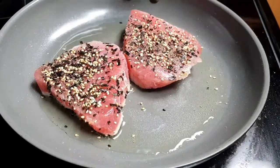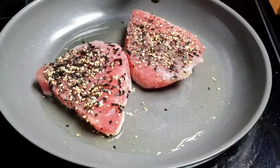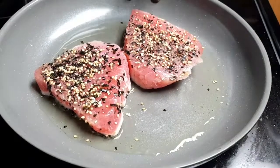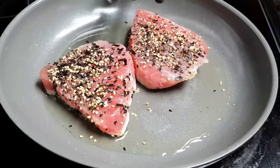So what you want is medium rare. You don't want to overcook tuna. Once you overcook tuna, it's gonna be dry. If you don't have tuna, you can use a different type of fish.